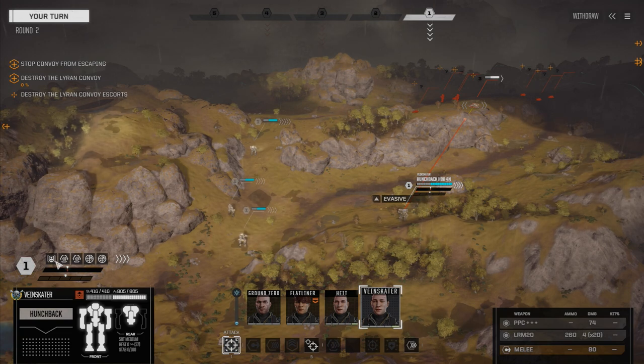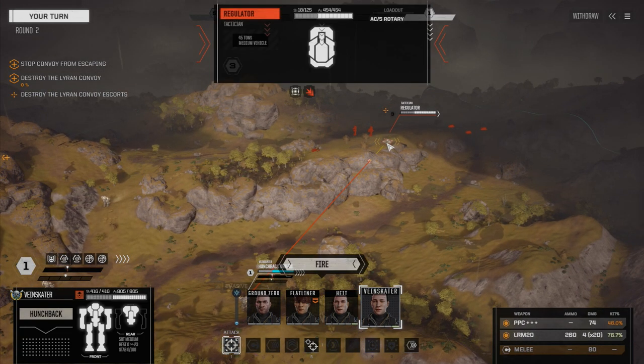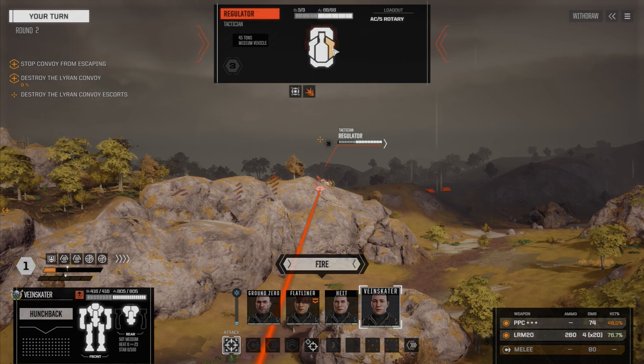So we don't have to worry about heating here. We're going to have basically flat heat. Oh, this is a regulator. We need to kill this guy. So hopefully we hit him in the side and we can take him out. So our LRM-20 has a really great chance to hit. PPC not so much, but we're going to fire everything.